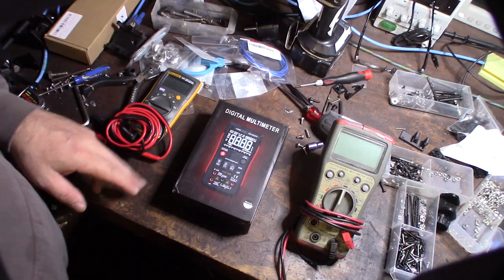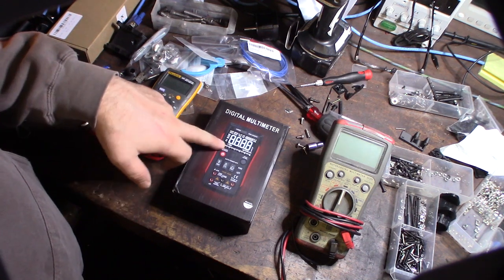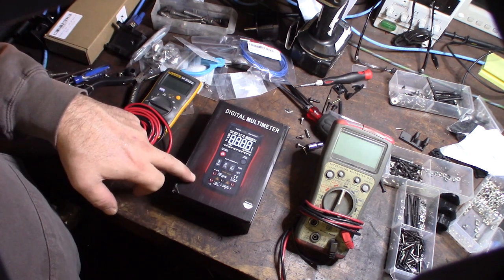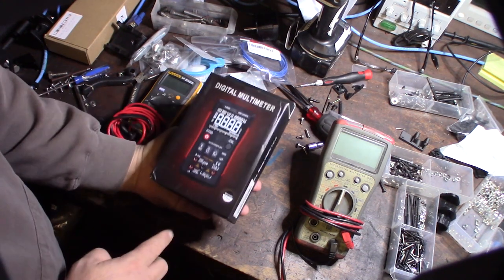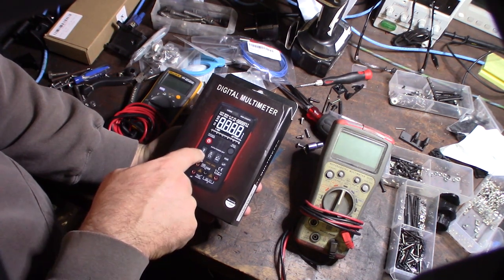Hey guys, what's up? So, this just showed up on Amazon, and I've actually been looking at one of these for a while. It's a new multimeter. But the unique thing is that the LCD is black and white. So, that's actually pretty cool. I think it's going to be a lot easier to see, but I also noticed that it's push button.